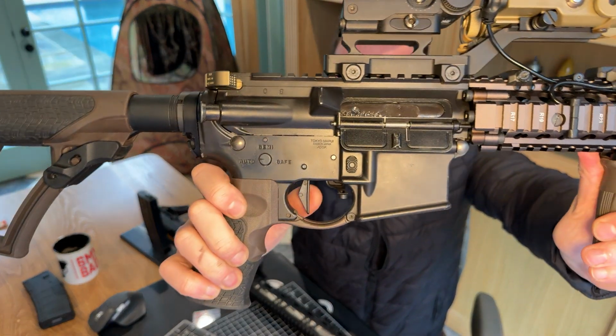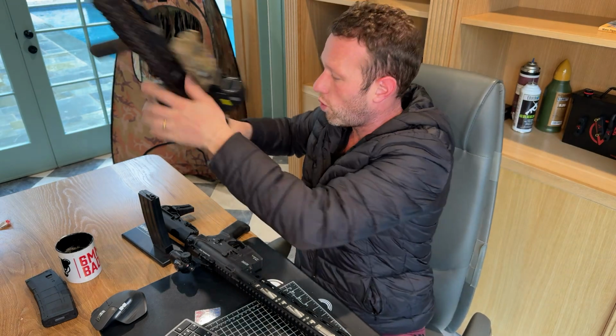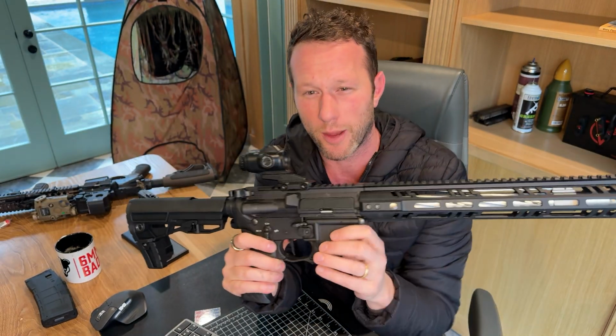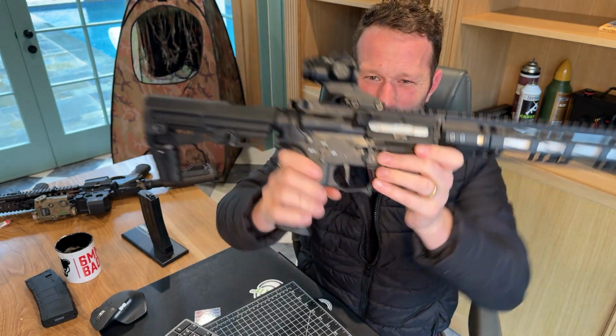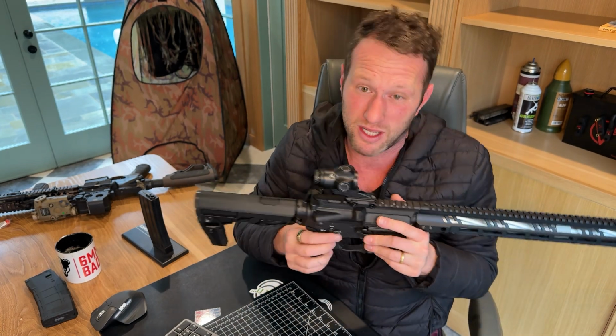And as you can see, I've traded this out for a Guns Modified trigger box with a flat trigger. So when I saw this, I thought, you know what? I'm not going to have to change the trigger. I really like the trigger there. So I think that for me was great. And actually the trigger pull on this is a lot better. It's not a hard break, but there's a little bit of take up, and it kind of has that mush that stock MWS triggers have, but it's better than I would say the stock MWS Mark 18 or the M4 triggers. Ambidextrous controls, again, I don't really need it, but it's good to have them.